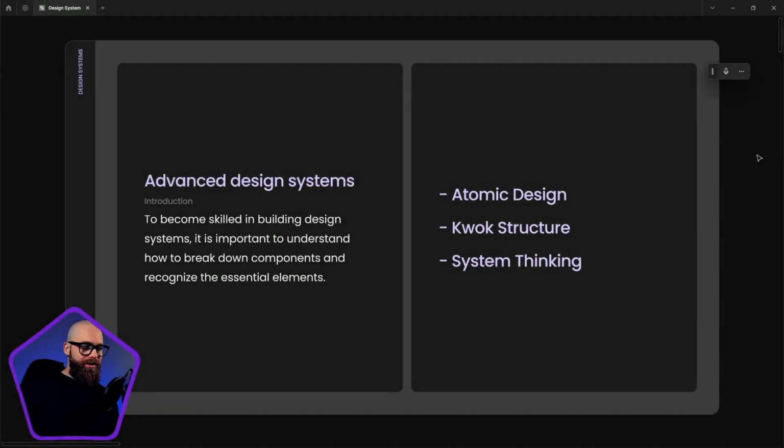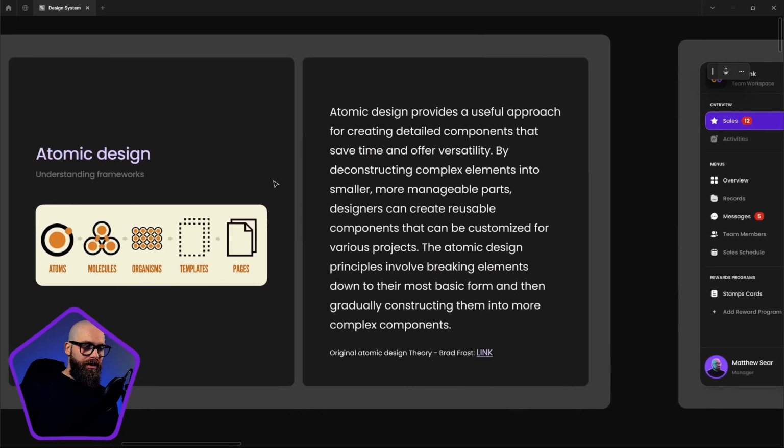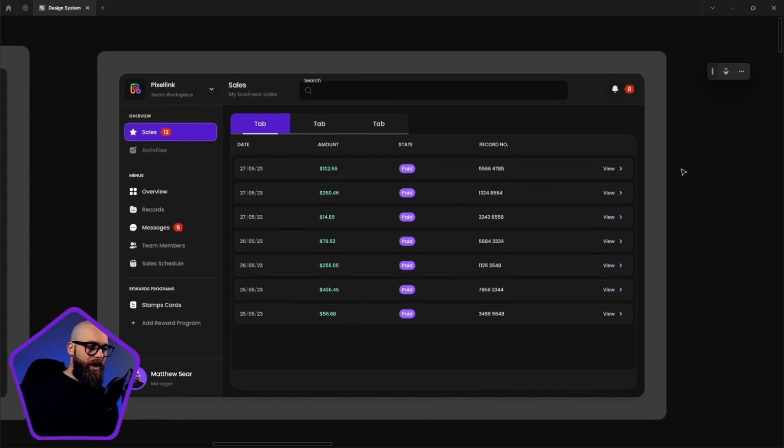All right, here we are, designers. We are inside of Figma. We're going to be getting into advanced design systems. We're going to be covering atomic design, a slight adjustment to atomic design using my Quarks concept framework. And then I'm going to be talking a little bit about systems thinking. All in all, this is all to help us design amazing products for our customers and to design systems that support us and support our teams in the process of doing that.